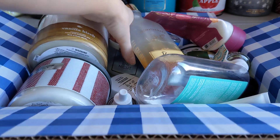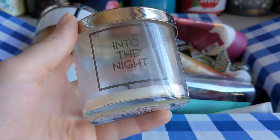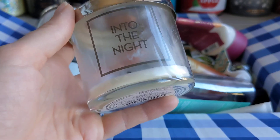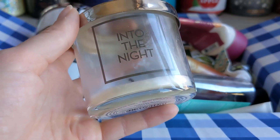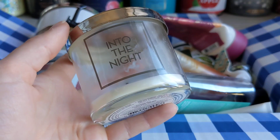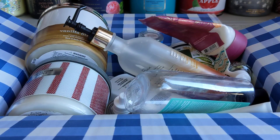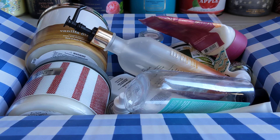I see another one hiding right here — this one kind of hurt to burn. It's a harder candle to get; I know it's been online, but shipping — I don't like paying shipping. It was really nice to burn Into the Night in candle form. I thoroughly enjoyed it. It has sugared raspberry, velvet rose petals, and shimmering amber. Love that one.